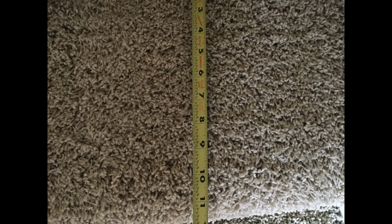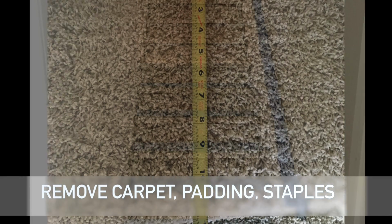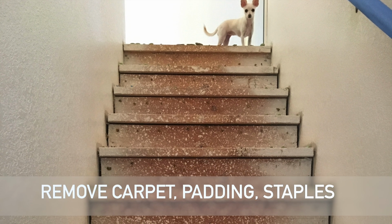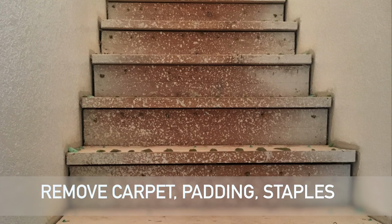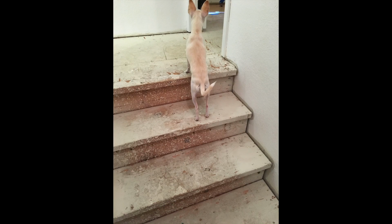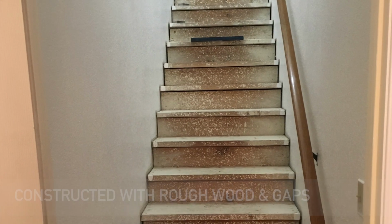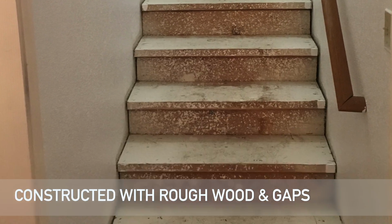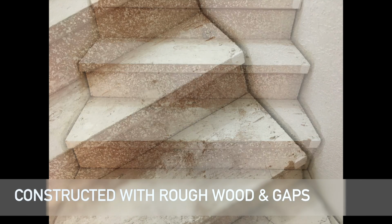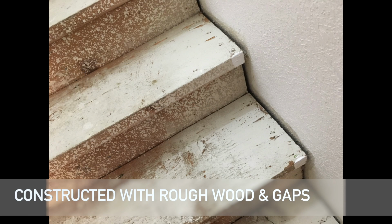The first step is to remove all carpeting, padding, staples, nails, and debris. I had hoped that I could just remove the carpeting, sand down the wood, and paint them, but as you can see, that was not an option here.